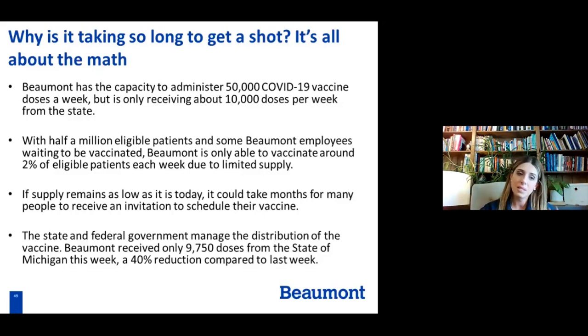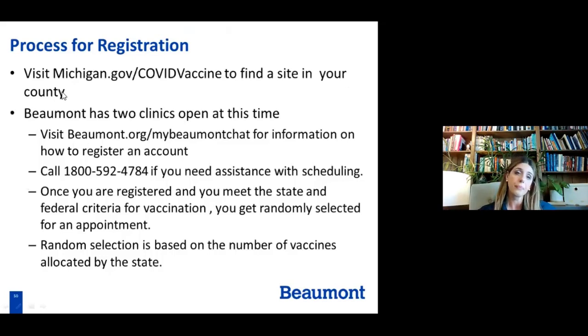So to minimize bias, we do have a random pick. We encourage patients to register at least, and it's really all random right now in our clinics, because if we hand pick, that's a lot of bias. So we're hoping that with time these numbers will go up and we'll have enough vaccines where we can accommodate everybody without this frustration. I understand why it can be frustrating, but that's how it's done. It has to be done fairly, and that's the only way we can work on it at this time.